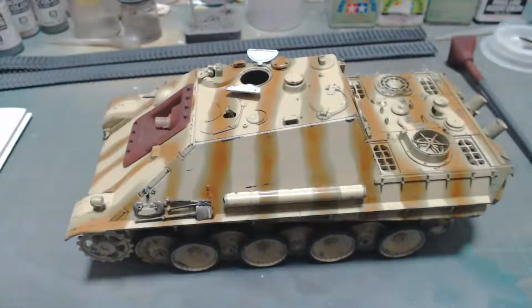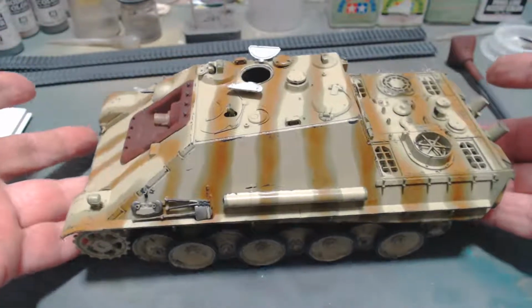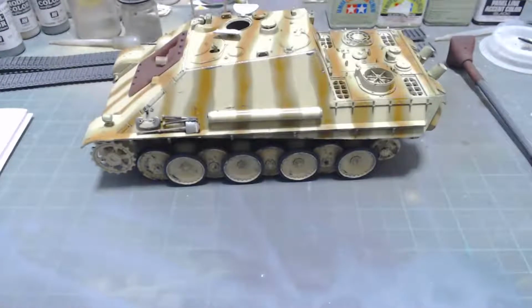Okay. That's why I'm going to leave this anyway. I've got to let this dry properly before I do anything else with it. So I will be back on Saturday. We'll do another. I might like it by then. Probably not, but I'll try my best to like it.